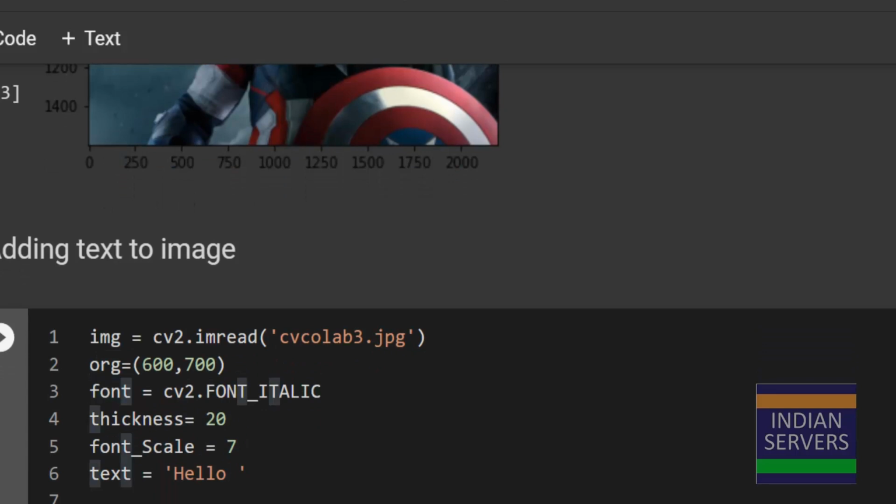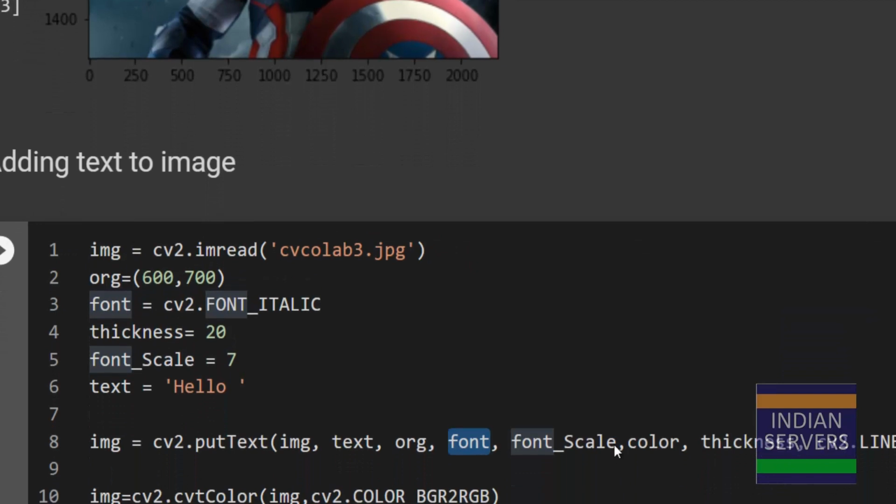Then the font of the text. There are various fonts available based upon your requirement, and you can give the font. And what is the font scale? Font scale gives you something like the size of the text, but the font scale varies from one font to another. It is not actually similar to the size of the text.